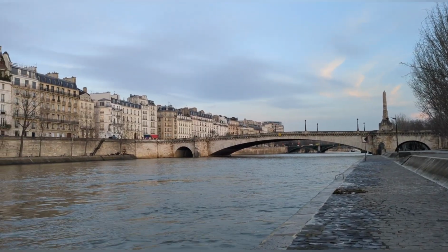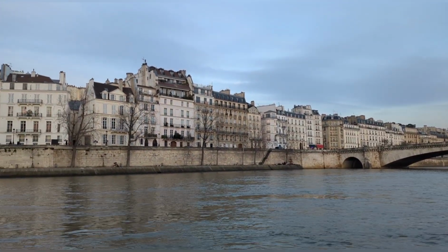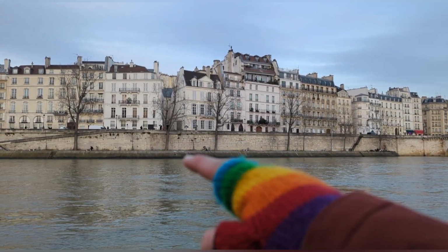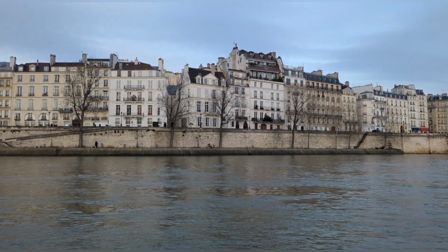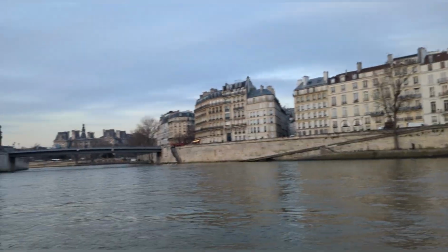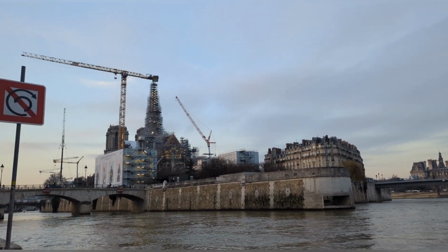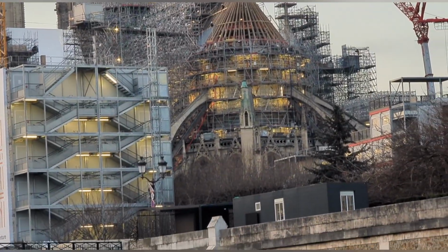During my very first visit in Paris in the really hot summer of 2003, the city had poured out a lot of sand down there, placed some palm trees, and put up deck chairs and proclaimed it the Beach de la Cité or something like this. I can't speak French. Over there is the construction site of Notre Dame. They have been reconstructing the high tower for a long time now, but there's still lots to fix.